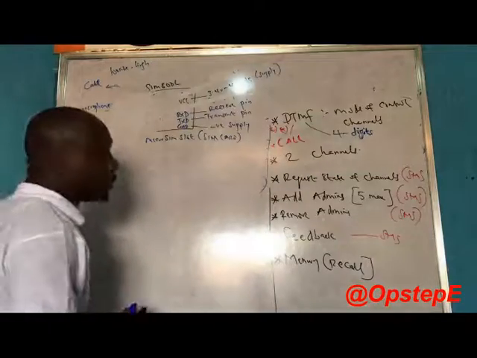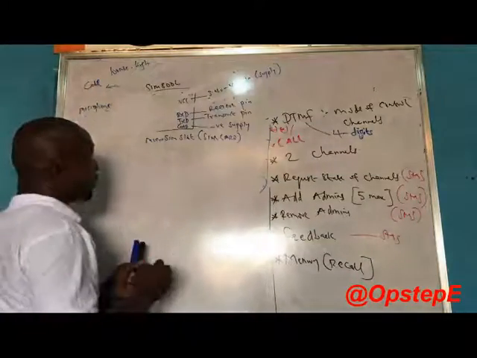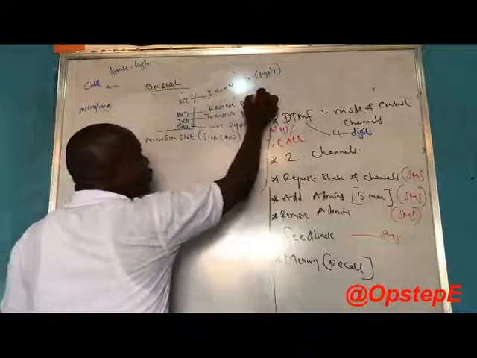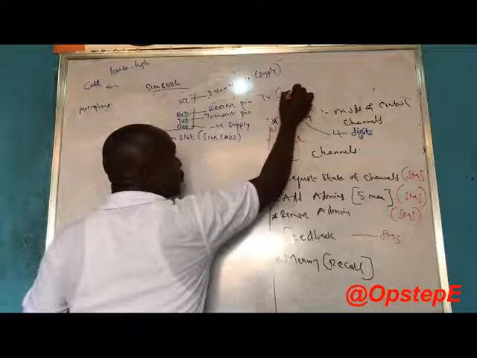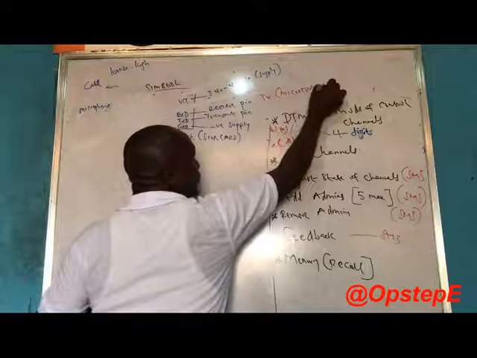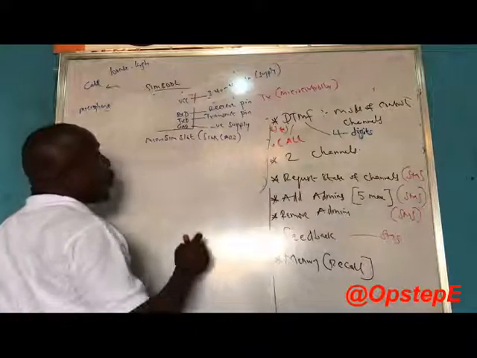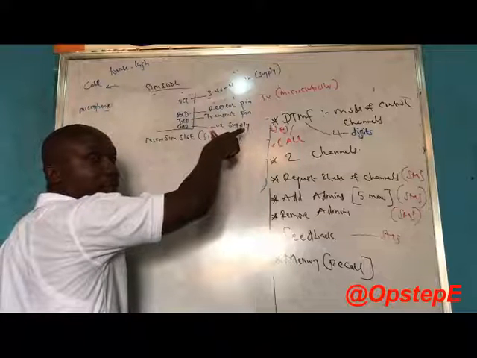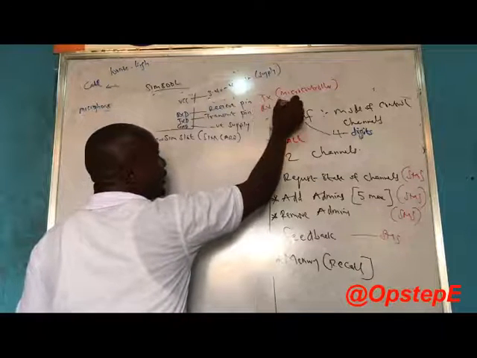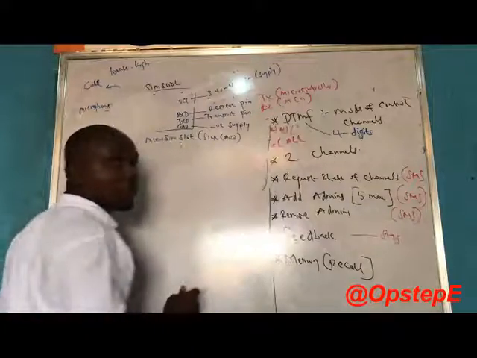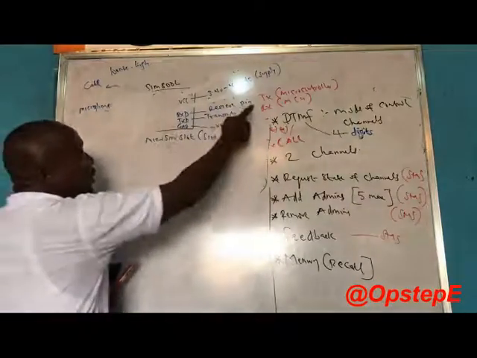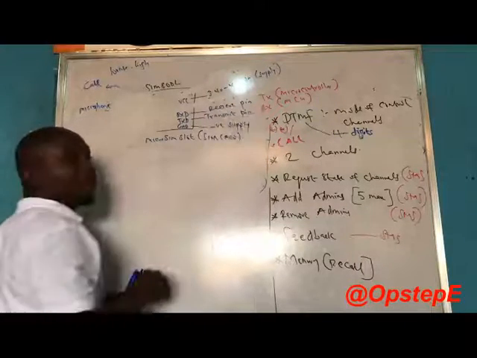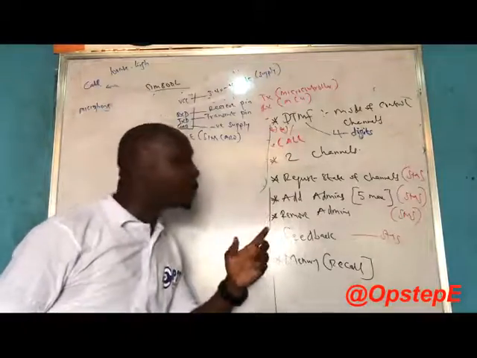But let me just say this quickly, and it's very important. Its receive line connects to the transmit line of your microcontroller. Its transmit line, are you following, Mr. Sam? Yes. Connects to the receive line of your microcontroller. So you see the way it is. The microcontroller transmit goes to the module's receive, and the module's transmit goes to the microcontroller's receive. So the issue is this. You can just tell the way it goes.